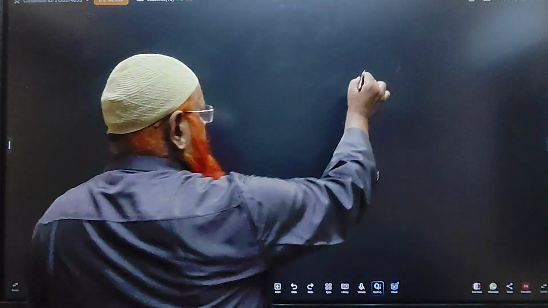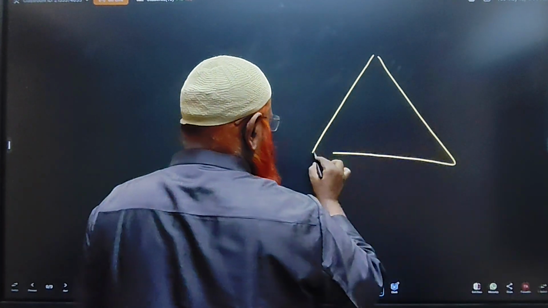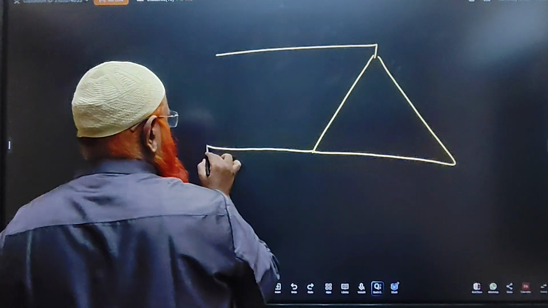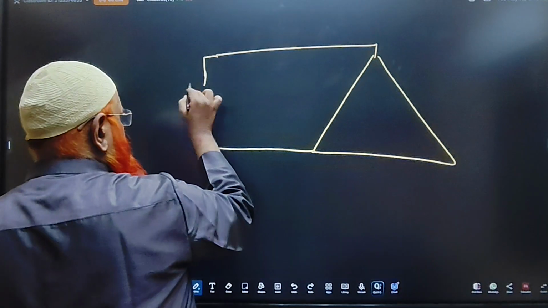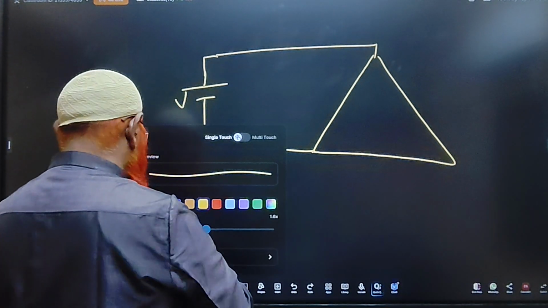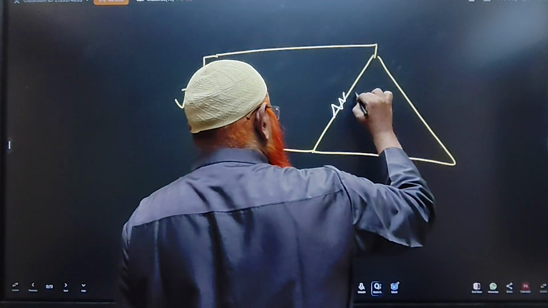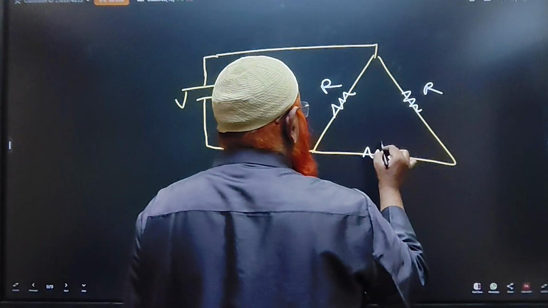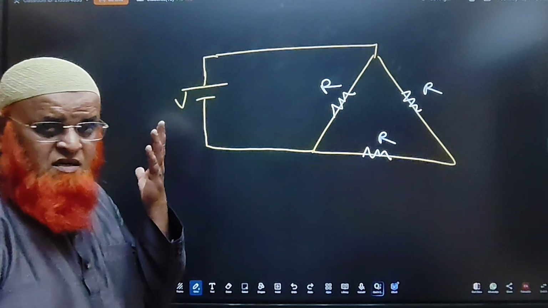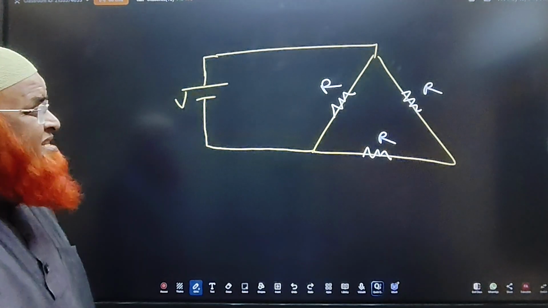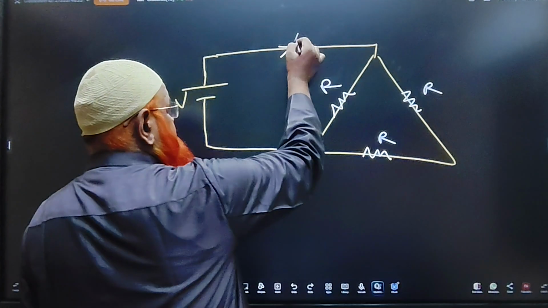Yes. See, like this, the diagram is present, and here it is connected to the potential. Okay. So what are the things you are going to see here now? Here there is resistance R. Here there is resistance R. Here there is resistance R. This was asked two times in the previous year questions, and he is asking us to find out the current passing through this.